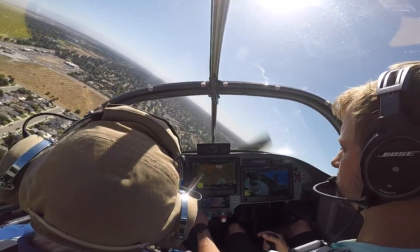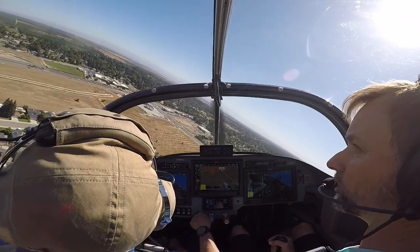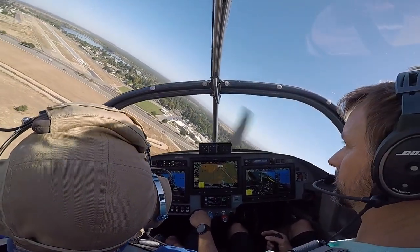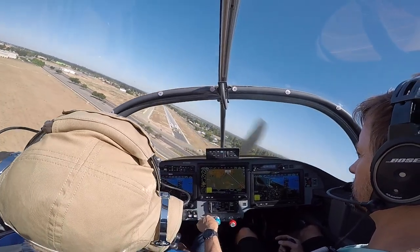Caution, obstacle ahead. Alright, so we're landing. Sky Park, traffic, caution, 5 over Victor, ahead. Left base 30, full stop, Sky Park. Caution, terrain ahead. 500, caution, sink rate.